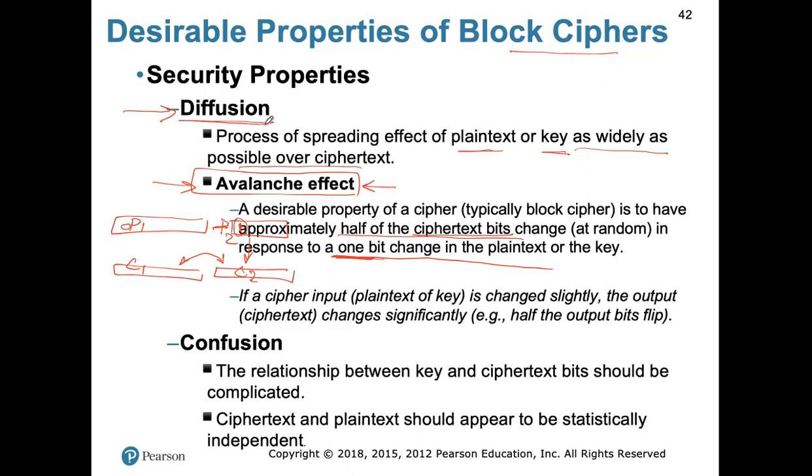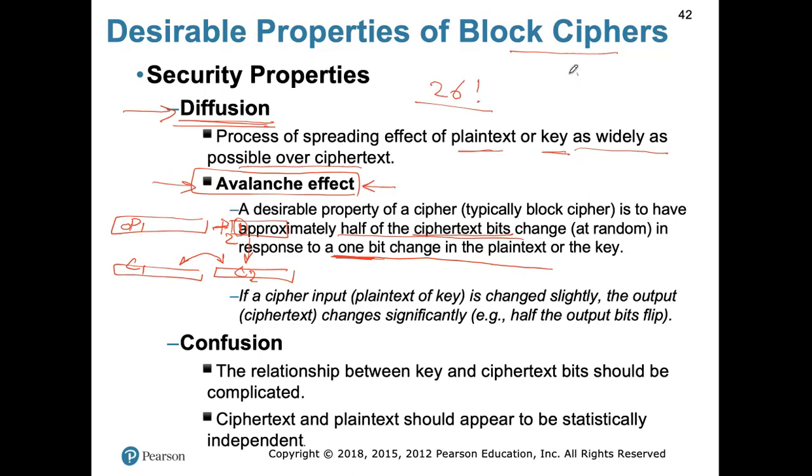The reason we want this property to hold is that if we don't have it, it would be very easy for the attacker to find some relations between input and output. It would be giving the attacker some clue. Remember the substitution cipher that we just talked about. I showed you that we have a key space of 26 factorial, which is pretty big and good. But because of the clue and relation that we can find in the English language, we could break the encryption very easily. Why? Because there is no diffusion there.